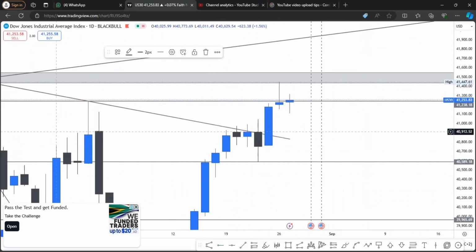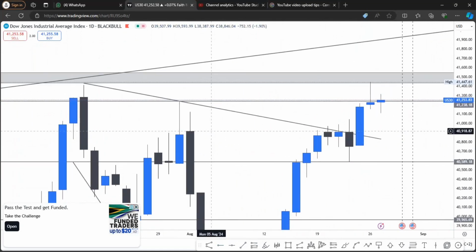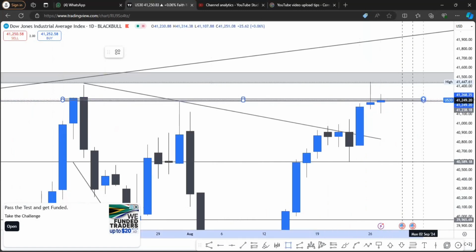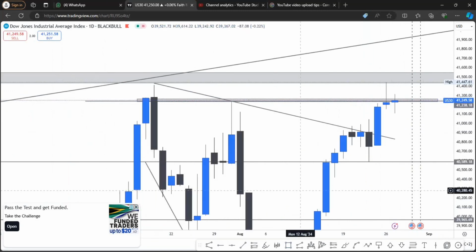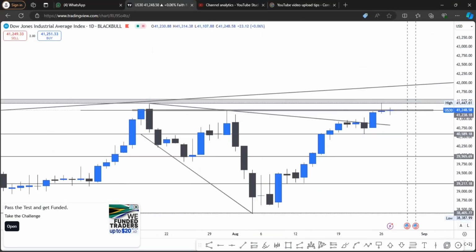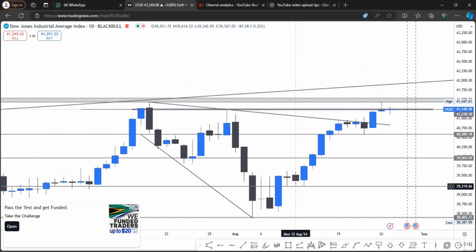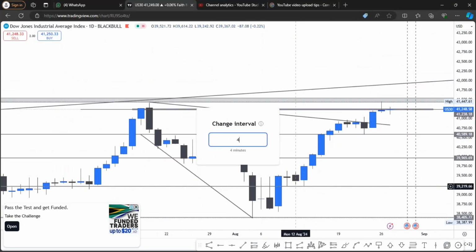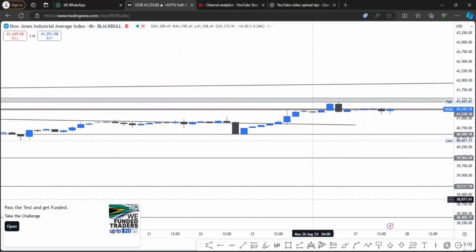So this zone here plays a bigger part, so that once the market taps to that certain zone, the market has to give us the bigger movement. Remember here we finished the 90%. So if we were to move to the 4 hour time frame, we'll see what's happening. Let's see.